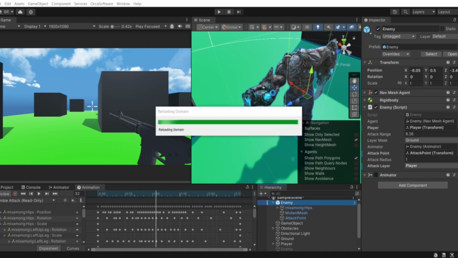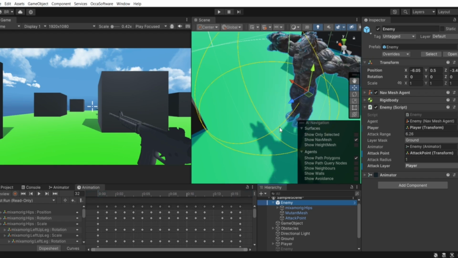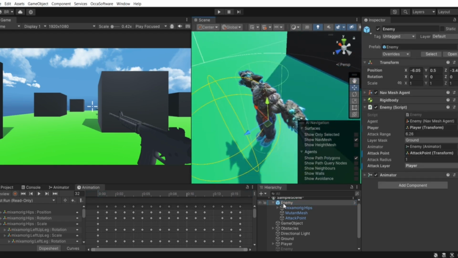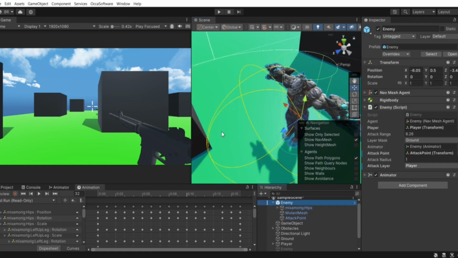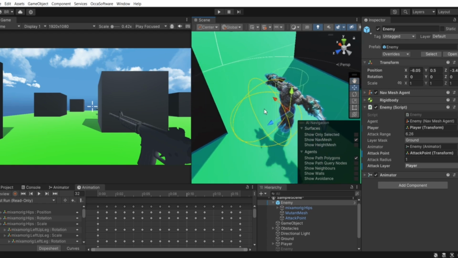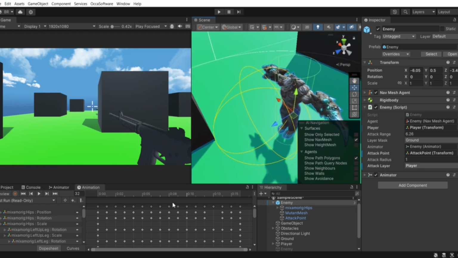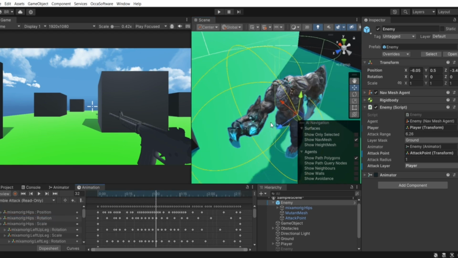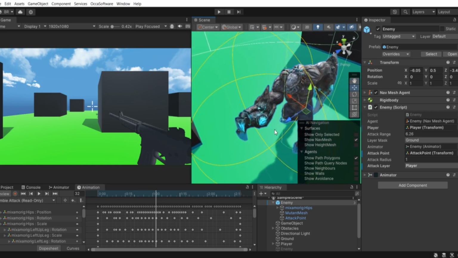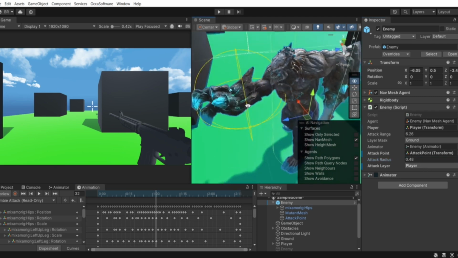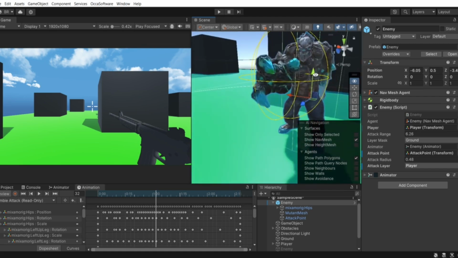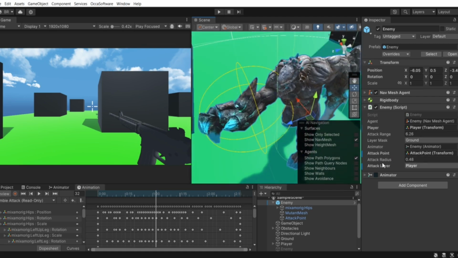So the circle will be drawn from that attack point with this much of radius, and we can adjust the value right over here, so we don't need to go to the script again and again. So this is our attack point. If we select this enemy, move over to the animation tab and select this attack animation clip, we need to adjust the radius of that attack point. So let's make it smaller, something to fit our arms. I guess now it's pretty fine. Adjust the attack radius.